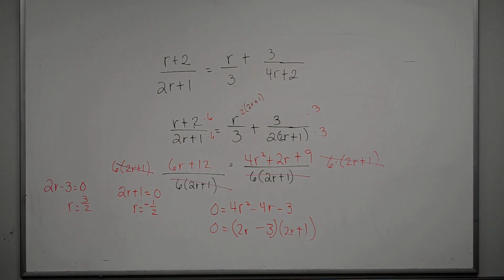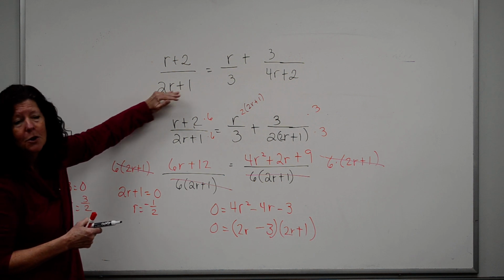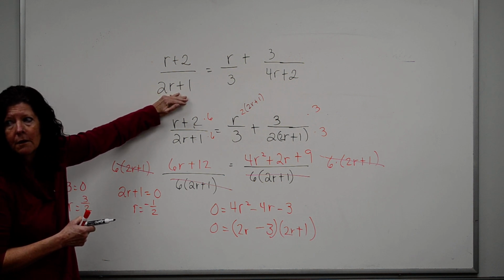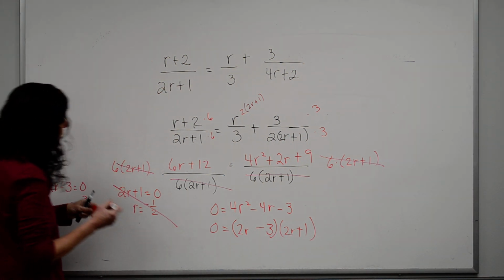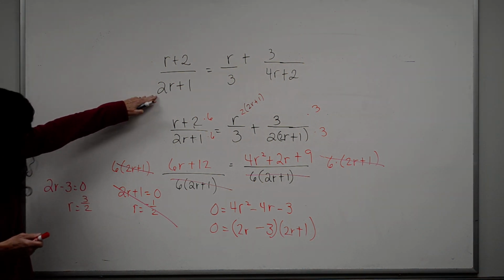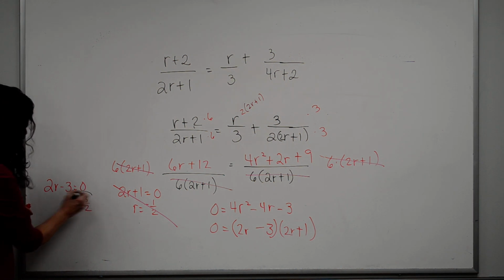Now, if I'm looking at that, do either one of those not work? If I plug those back in, do either one of them not work? Yeah. Because if I plug in that negative 1/2 right there, 2 times negative 1/2 is negative 1. Negative 1 plus positive 1 is 0. So that one goes away. This one, if I plug in, I get 3 plus 1, which is 4, which works on both of them. So my answer here is this.